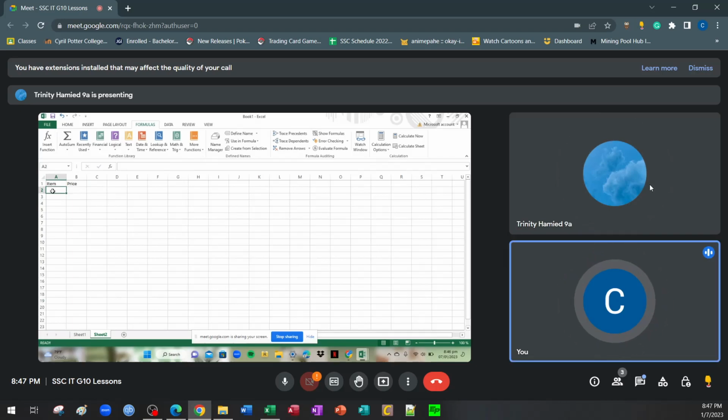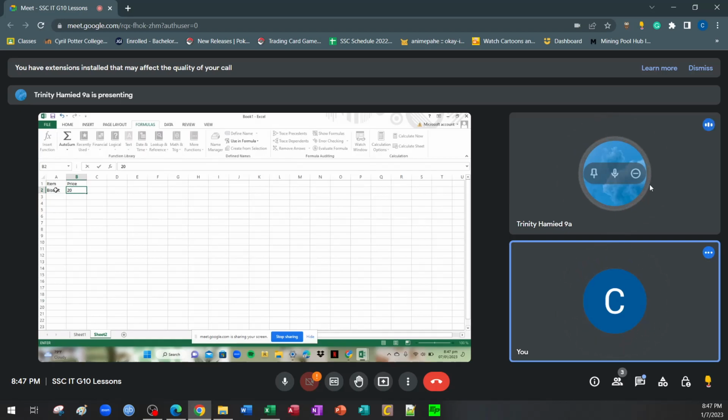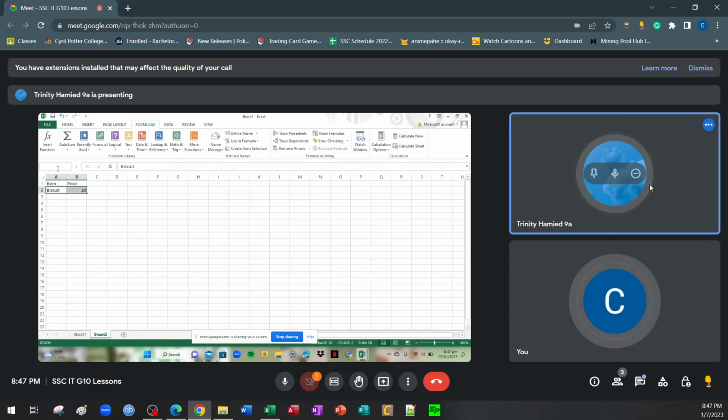Just type in biscuit, $20. Good. And name that something. Highlight the range. No, you have to highlight from item. Yeah. And name it test.